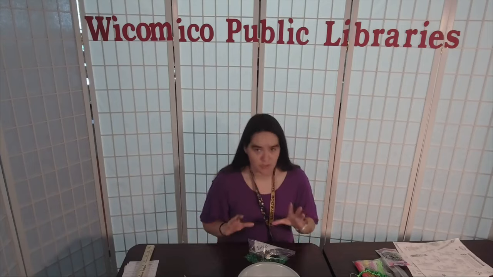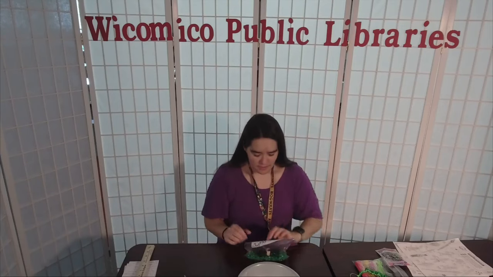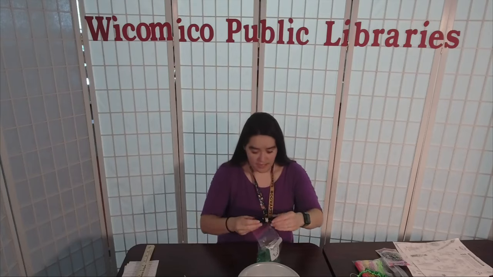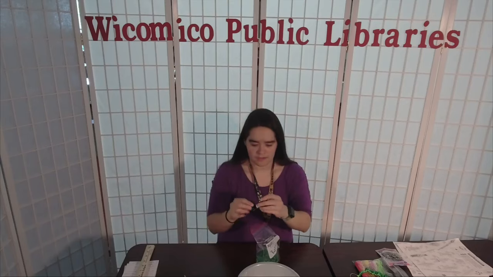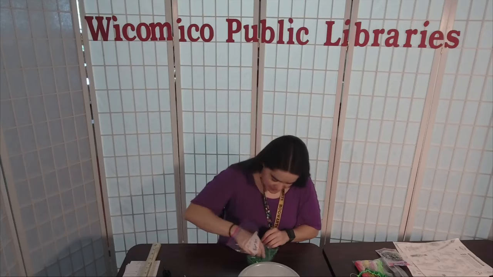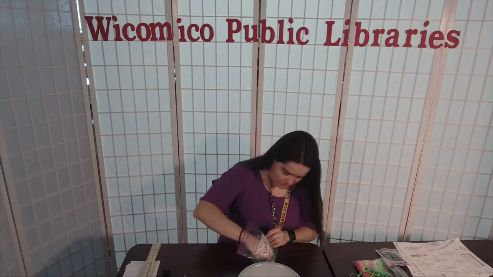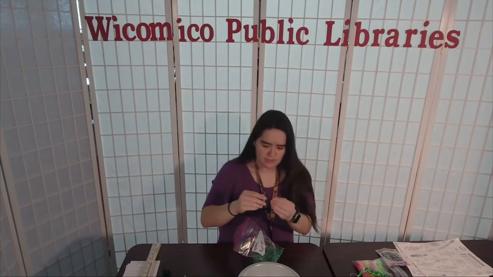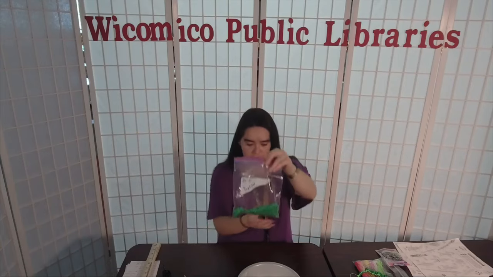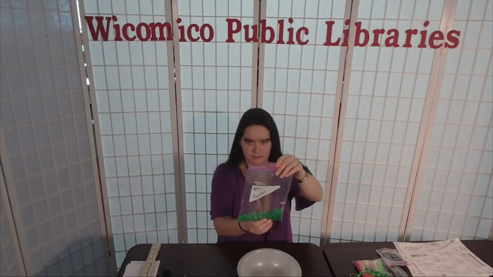Today we're going to work on reptiles. In each kit you should have received an adequate amount of gimp cord, usually all one length that you'll need to cut down with a yardstick and scissors. It also will have some key rings, two key rings so one for each of your critters. It also comes with a good amount of beads, some black ones and mostly green, black ones for the eyeballs.